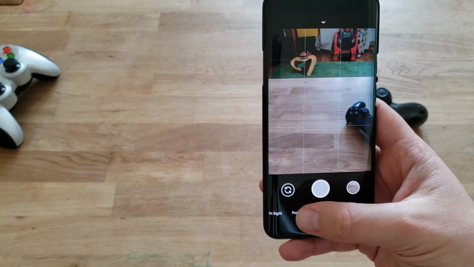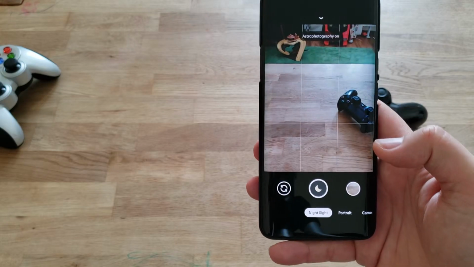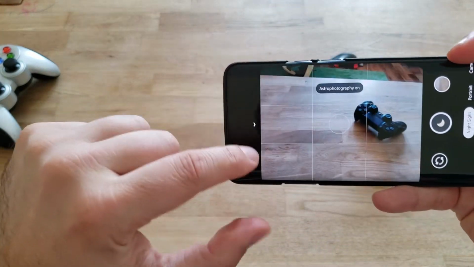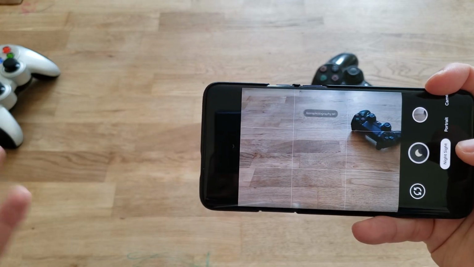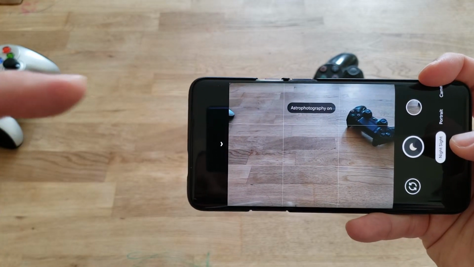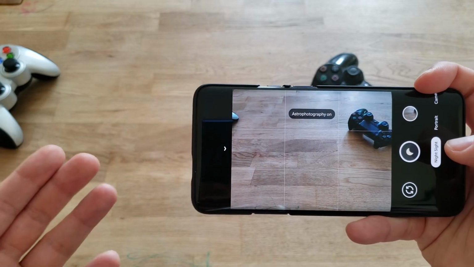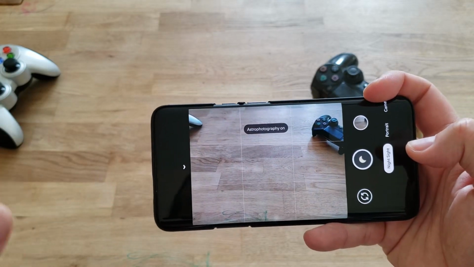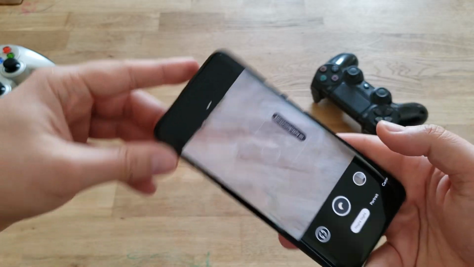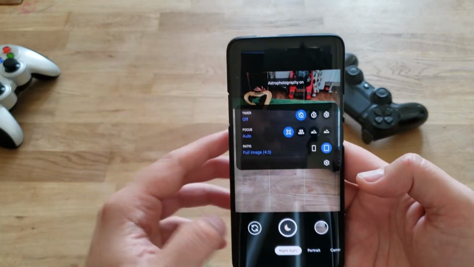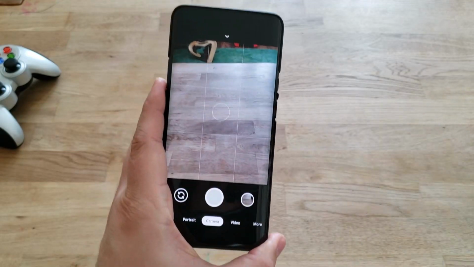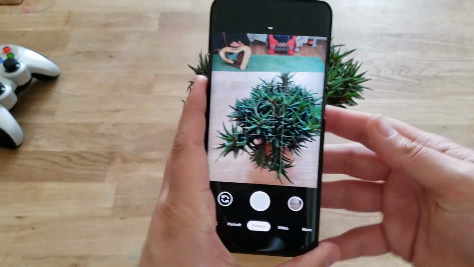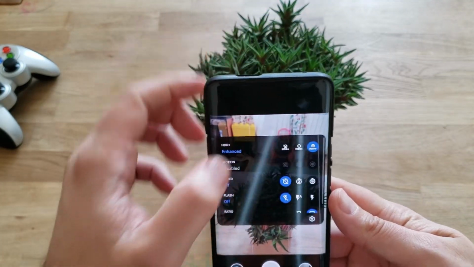Now let's go to the night side. Here, guys, in the night side, you see I have astrophotography on. Now every time you're going to be shooting this, it's going to work with astrophotography. If you want to disable astrophotography and use the regular night side, you need to go to settings and disable astrophotography. Now let's go back and just do some nice pictures, guys. I have something I want to test. Okay. All right, now let's go to HDR Plus.